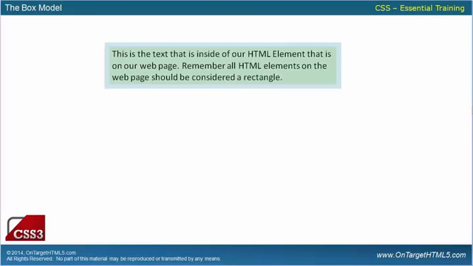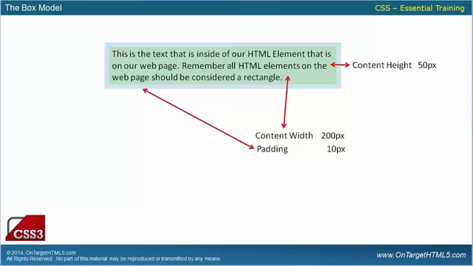All right, so we've got our content element and we've got our padding. The light blue signifies 10 pixels of padding around our content element, and the content width is 200 pixels with a content height of 50 pixels. Now we add 10 pixels of padding around the entire element. So now our element width is 10 pixels plus 200 pixels plus 10 pixels. In other words, I'm getting the 200 pixels from the content element itself, 10 pixels on the right, 10 pixels on the left. That's going to give me an element width of 220 pixels.